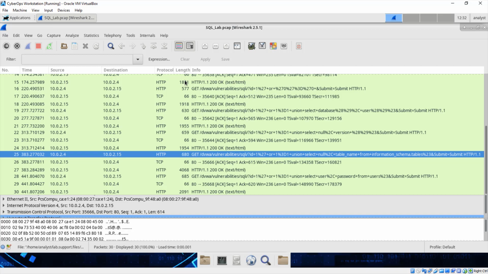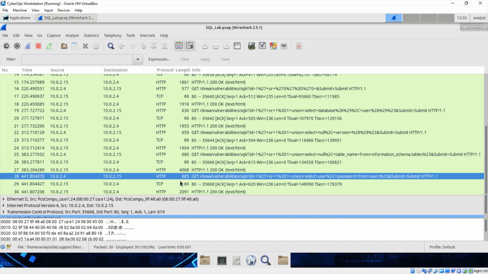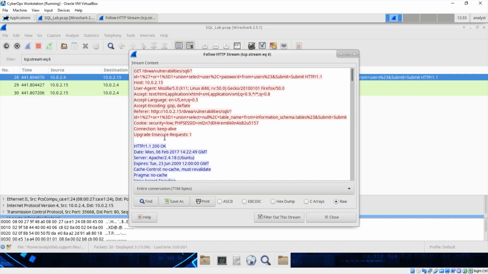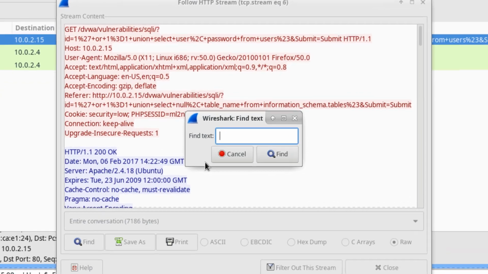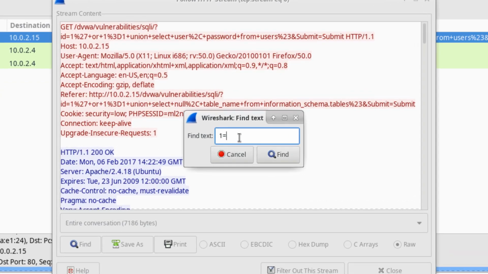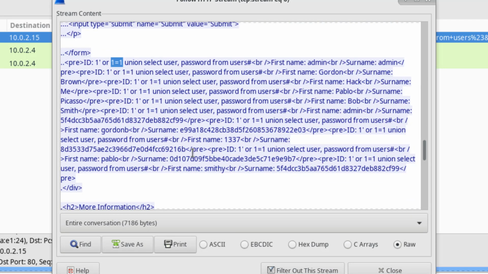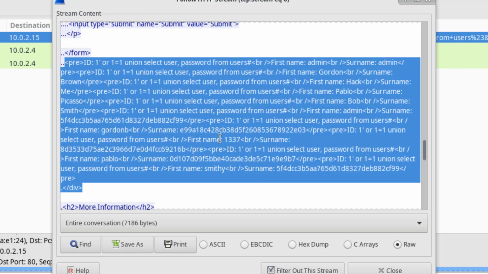So within the Wireshark capture now, I'll right click line 28 and select Follow HTTP Stream. So the source is shown in the red, just like the way we saw it before. Now quickly from here, I'll click Find and type in 1=1, search for this entry and then cancel after the entry has been located. Now from here, we can see that the attacker has entered a query: 1=1 UNION SELECT user, password FROM users into a user ID search box on the target, which is 10.0.2.15, to pull usernames and password hashes.